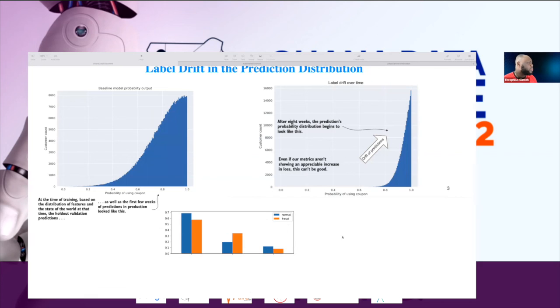And also the label drift. The picture on the left shows that at the time you were training the model, these are the label probability outputs. But in the picture on the right, at the time the model went into production, you can see that there's a drift in prediction. The score is hovering around, let's say, 70 to 100.